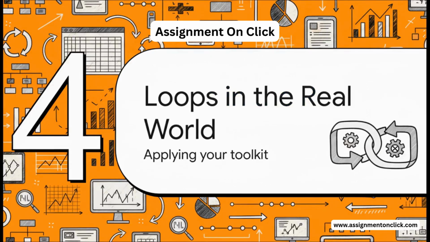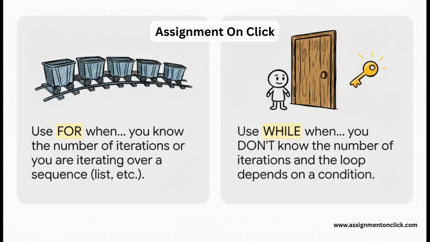Okay, so we've got our two main tools in our belt now, the for loop and the while loop. Theory is great, but let's talk about the real world. Let's see how you actually apply this stuff when you're elbows deep in data. So the big question is, which one do you use? It's actually a pretty simple rule of thumb. Use a for loop when you know exactly what you're looping over. You've got a list, a string, all the rows in a file. It's a finite set. On the other hand, you use a while loop when you don't know how long you'll be looping. The loop's life depends entirely on some changing condition, like waiting for a user to type quit or something like that.